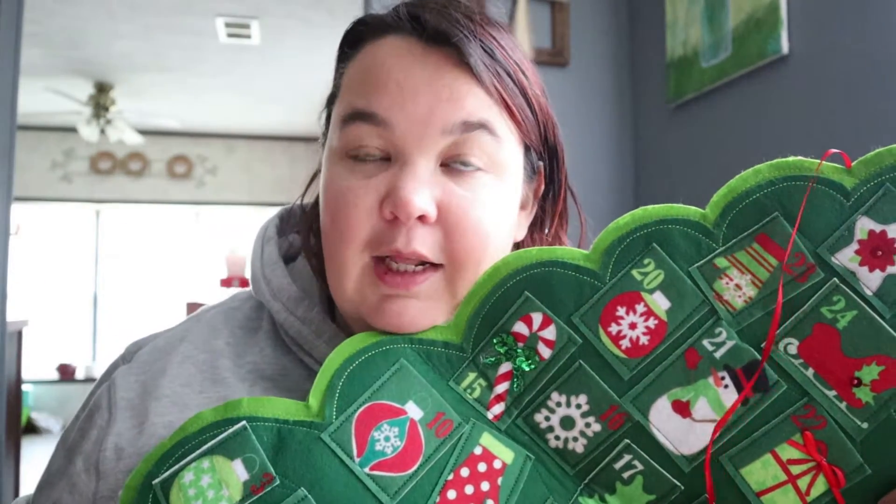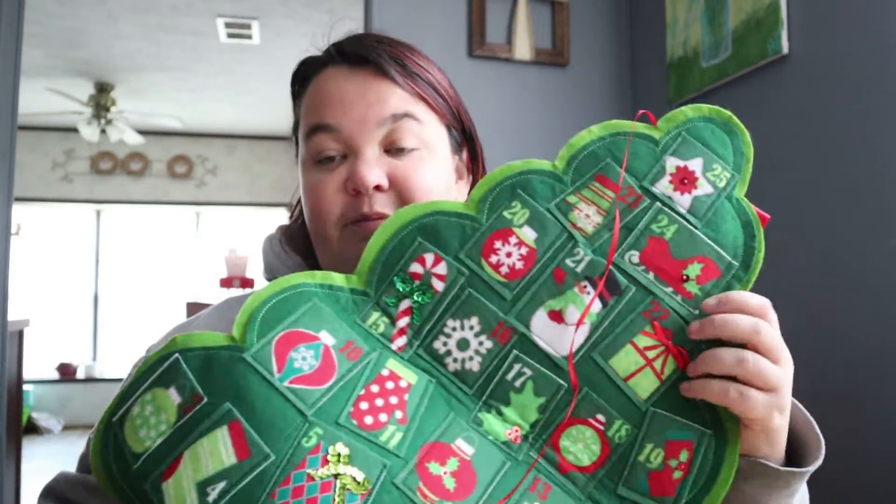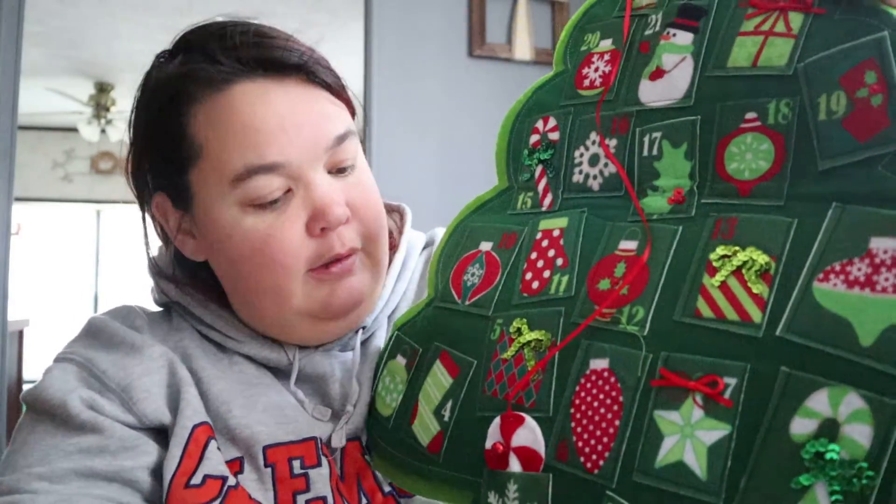I bought this two months ago. My mom has one of these — hers is like a Santa Claus one — and I wanted one because I had that as a kid, and my kids go there and change it out too. So I found this at the farmers market in the flag area I love. It was pricey — I think it was like $30 — but you can hardly find these, and I jumped on it.